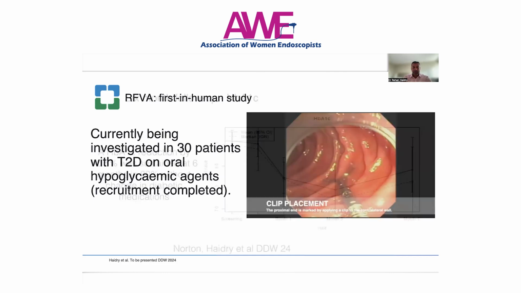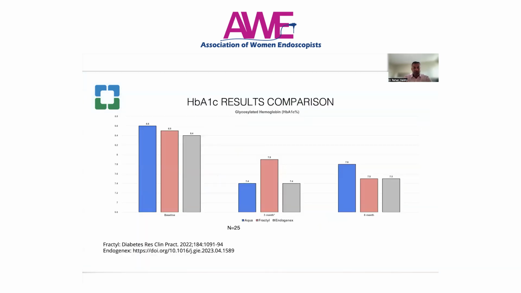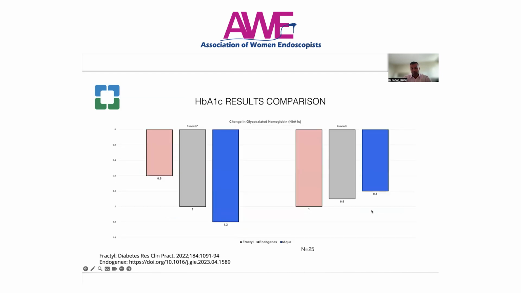And if you look at our early data, these again were submitted and presented just a few weeks ago, showing really attractive outcomes: 80% of the patients who had the treatment had an A1C reduction of greater than 0.5 in 6 months. And whilst we can't compare apples and pears, if we look at the 3 modalities, so steam, Endogenex, and duodenal mucosal resurfacing, there's some early signals here of equivalent efficacy, certainly in the 6-month period, in terms of the percentage improvement in A1C.